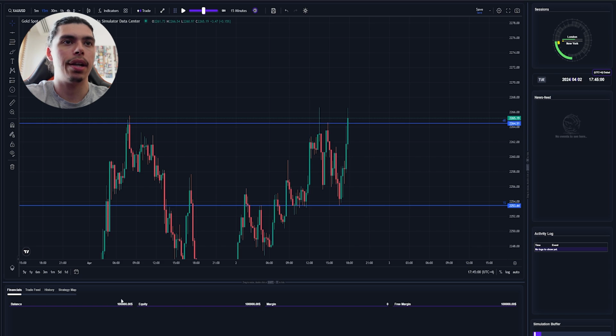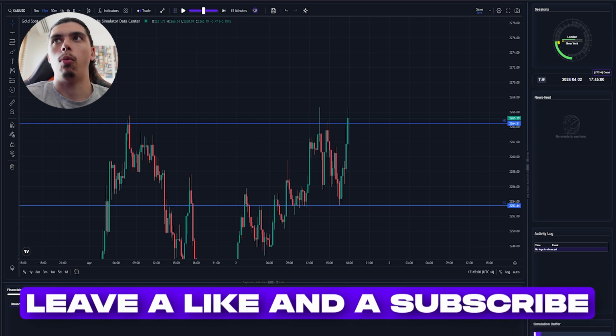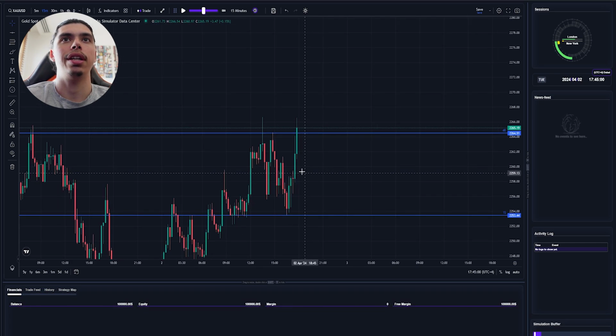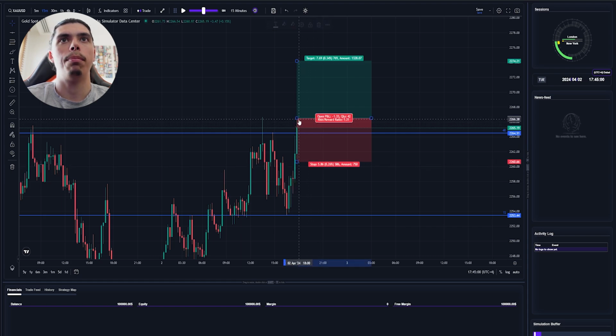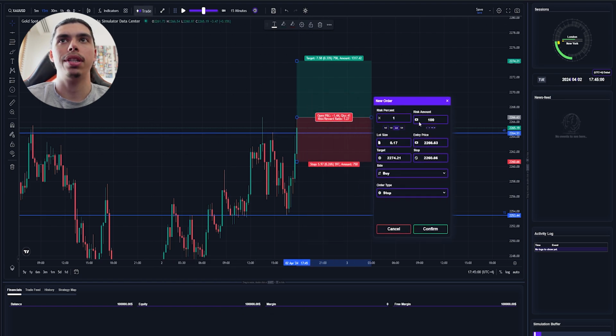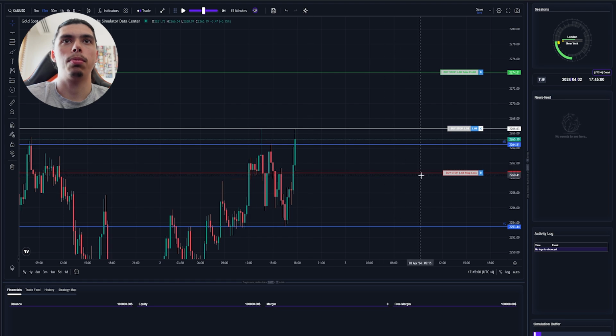It allows you to see your P&L, allows you to see what time you're trading, and it also shows you tick data. So what I'm going to do here is place a trade, long position, break of high, stop loss goes below the candle that closed above, right? I'm simply going to press trade on this software. Trade will allow me to place a trade, 1% risk, and that's it. Stop loss below the range here. Let's go here and we can now play the candles.